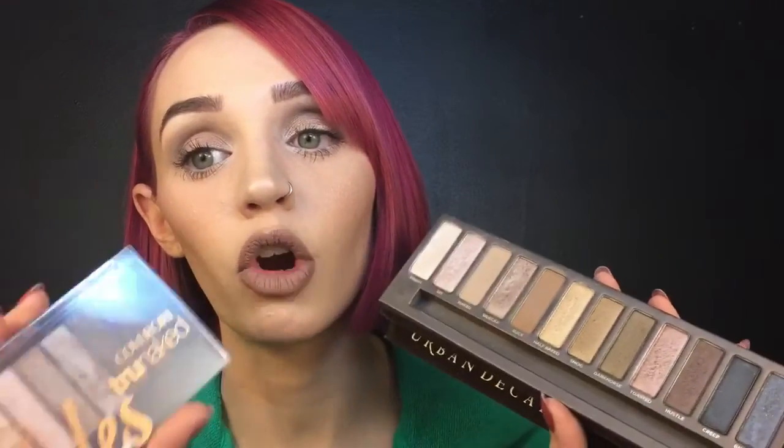Now, I'm going to tell you why I like the UrbanDecay one better, but keep in mind that just because this one may have some better qualities to it, doesn't mean that this is a bad palette. So with the UrbanDecay, you do get a larger shade range. There are only 3 more shades in here than there are in the Nudes palette. Is that what this is? Yeah, I always get them confused. But I really feel like the shades that are in this palette that are missing from this one are kind of crucial shades that you could use to make completely new looks, if that makes any sense. This palette though does have enough shades in it to create at least 2 or 3 complete eye looks. It has enough lid shades, crease shades, deep shades, and light shades to get you through at least 2 or 3 eye looks. But with this one, it's pretty much endless, the looks that you can do.